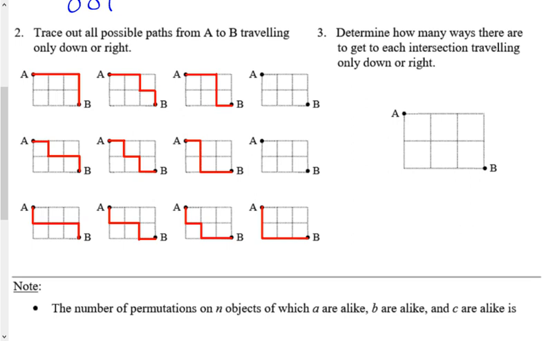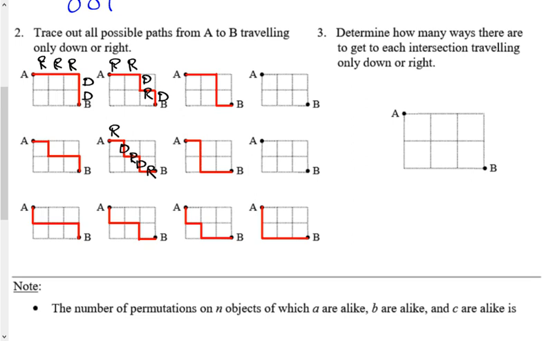So what happened in this question is for all of these, I had some similar movements happening. As in for this one, I go right and right and right and down and down. And for my next one, I go right and down and right and down. And then if I pick some other one, I go right and down and right and down and right. What's the same for all of those?